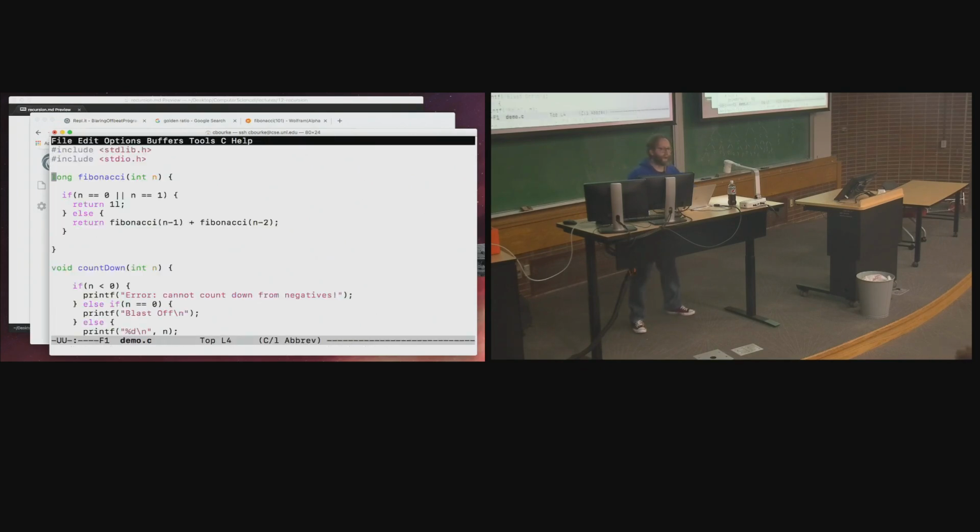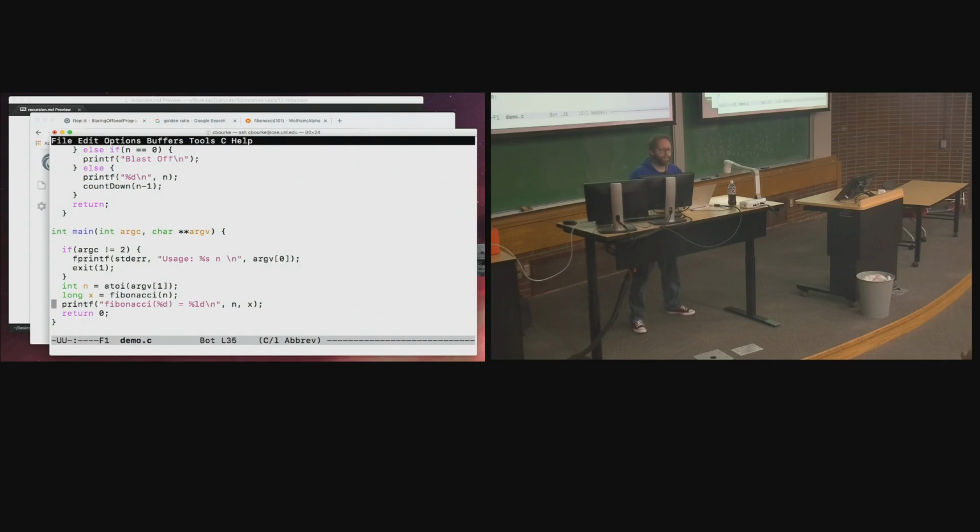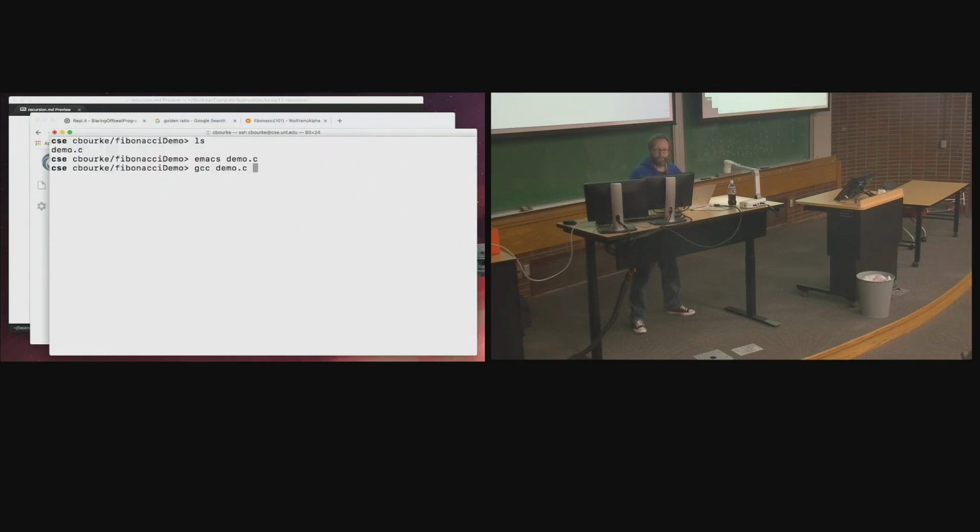So I've got the exact same thing here, and I've got the countdown still, and then I've got basically the same thing here, but I'm taking it as a command line argument instead. Okay. So gcc demo.c. Let's run it for, again, 10 should be 89. Great, that still works. 20 was, that sounds right. All right, well, let's go 40. 1, 2, 3. Oh, okay, that was pretty quick.